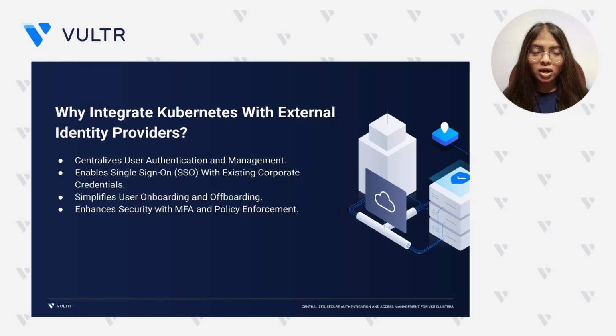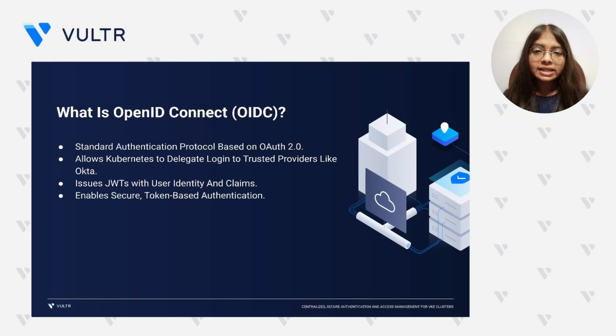As teams grow and change, access rights can be granted or revoked based on group membership. And with multi-factor authentication and conditional access policies enforced at the identity layer, you're no longer relying solely on what's configured inside the cluster. OIDC, or OpenID Connect, is the standard protocol for modern authentication.